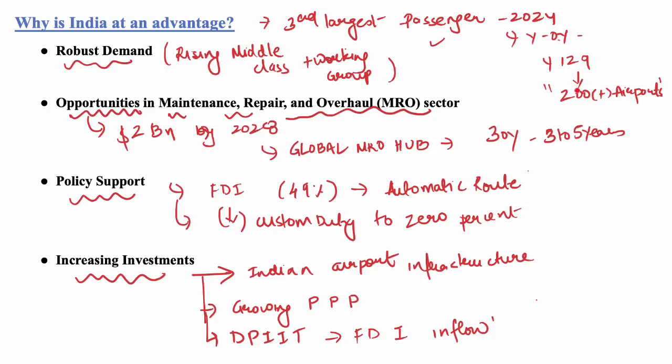Secondly, we have seen the challenges that the airline industry in particular faces. Also, with the recent bankruptcy of Go First, what are the other challenges that the airline industry will face? Next, we have discussed why there is a sweet spot for India, or why the Indian airline industry is at a better stage. Next, we'll see the government steps that have already been taken, and at the last, we will recommend some way forward. And it is in this format that we have to write our main answer also.